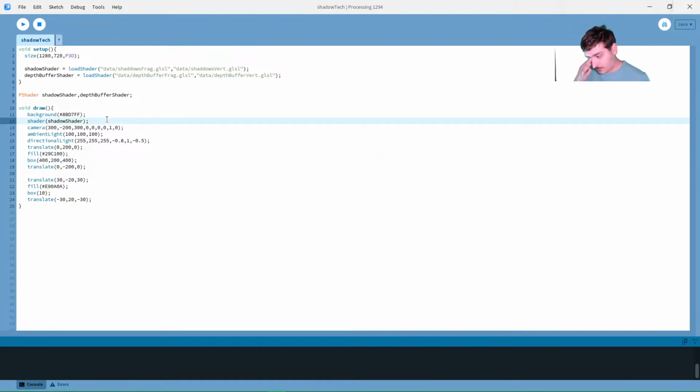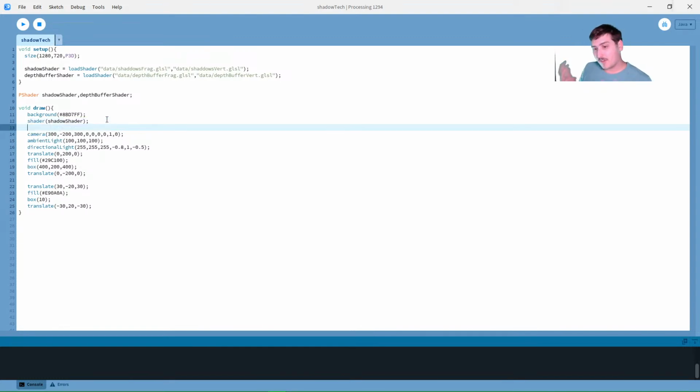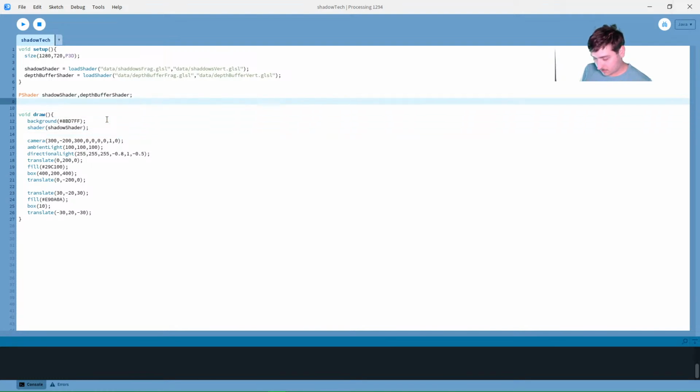Anyhow, the second thing we're going to need to do, so we got that shader applied, is obviously to have the depth buffer. Now, I think the only way we can do this in Processing is by effectively rendering the whole thing twice. And by that I mean literally just creating a separate render object, taking the output from that and passing it into the first. So actually, I'll create that object out here.